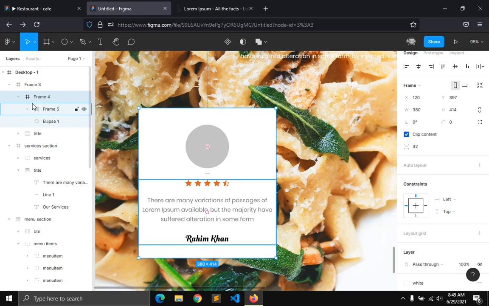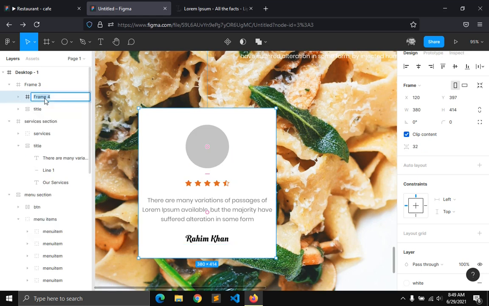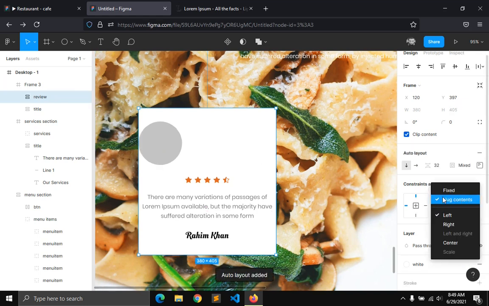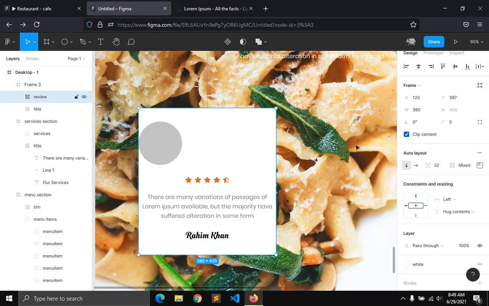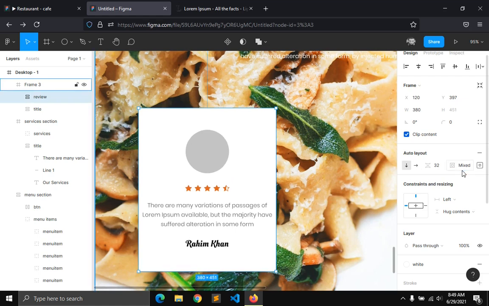Now select this frame, the parent frame. I'm going to rename it to review and make it auto layout. Width is going to be fixed. Content is going to be center. Padding top is going to be 60, and left and right is going to be 30.